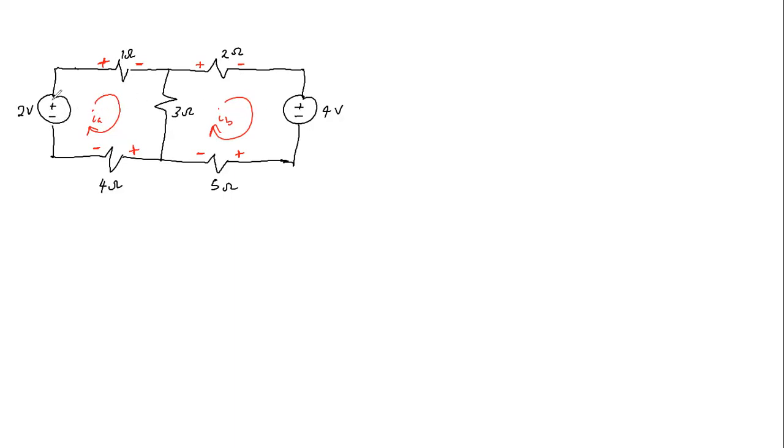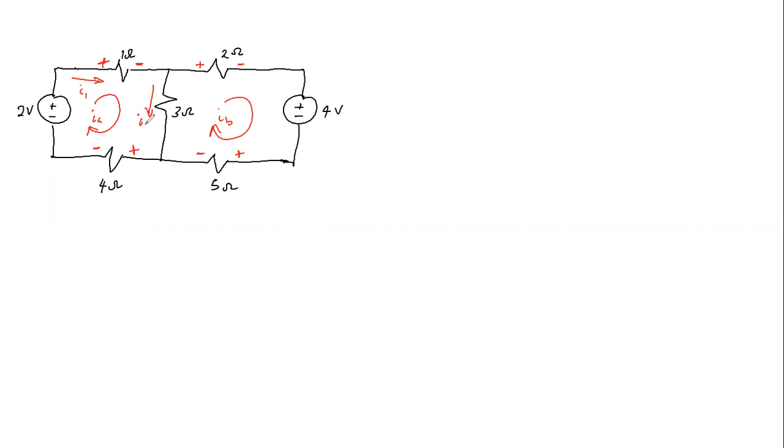Current flows in through the negative terminal of the sources because they are active elements. And then we can tell the actual current direction in this case. I1 flows in this manner, okay? And let's say this is I1. Okay, so we can tell that I2 definitely flows in this manner, right?